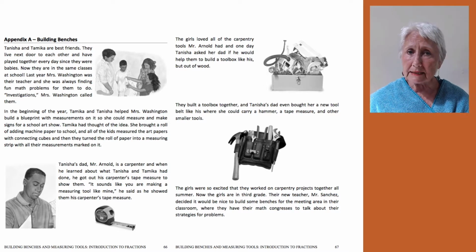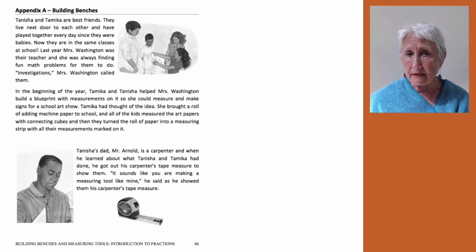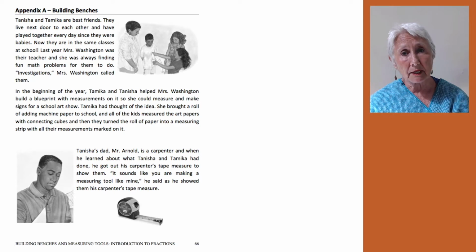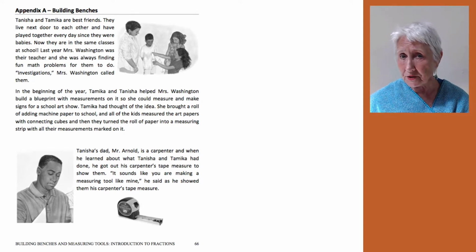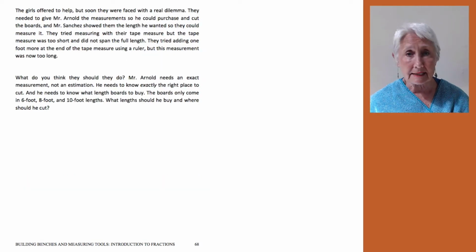You get some planks, they're all previously cut at the lumber yard, and all you do is lay them across milk cartons, which usually your cafeteria has extras, or the lumber yard does sell quite inexpensive wooden crates as well. Now, there's a story in the unit about Tanisha and Tamika who do carpentry work. So if building real benches feels overwhelming to you and you don't want to get involved with that, it's not critical. You don't have to. You can just use the story that's in the appendix about the two girls. Either way works fine.